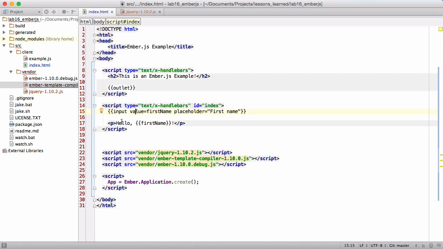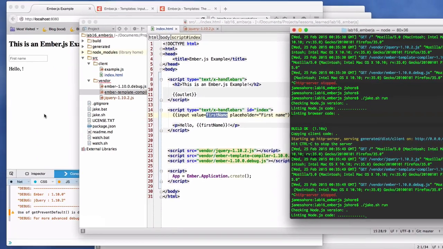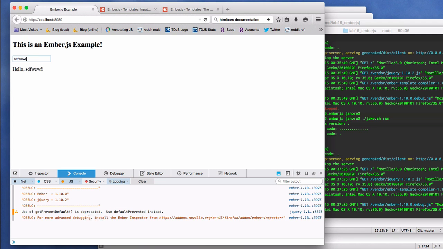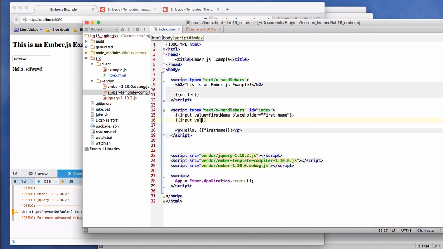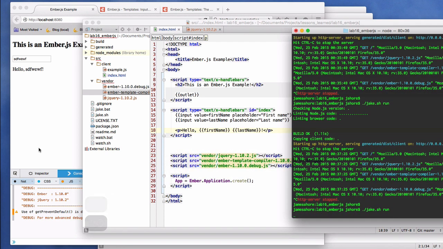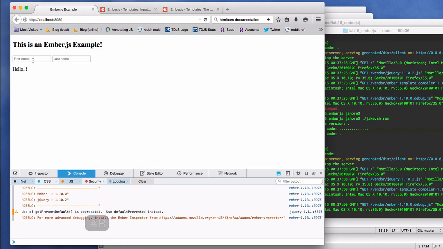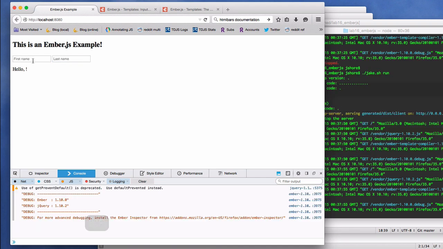Anyway, so what's happening is Ember is automatically creating a controller for us that I believe is just plopping these variables into an empty object automatically. I guess. I'm not exactly sure what's happening behind the scenes here. But what I do know is that, hey, there is our hello world and we've got some double binding. So now if I put in a last name as well, we could see hello, first name, last name, like this. And there we go. Wonderful.